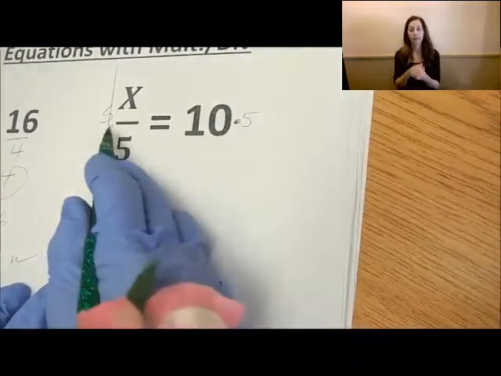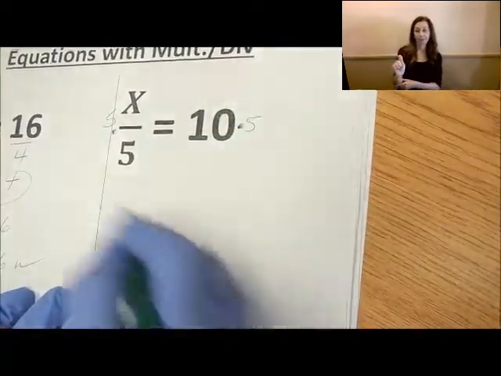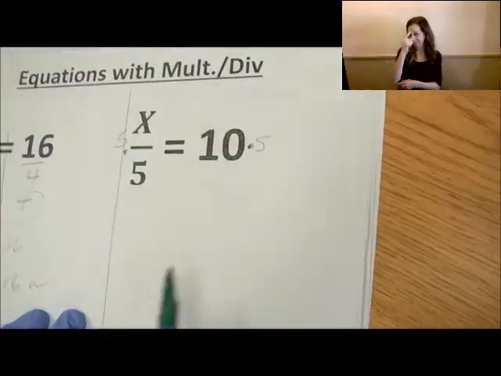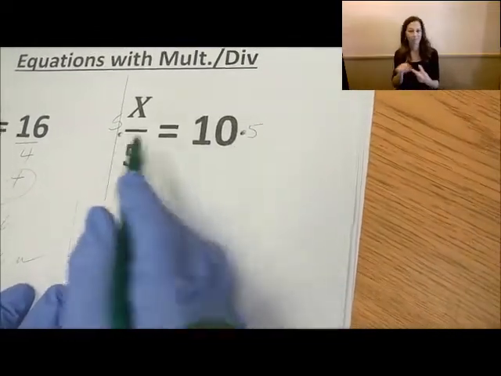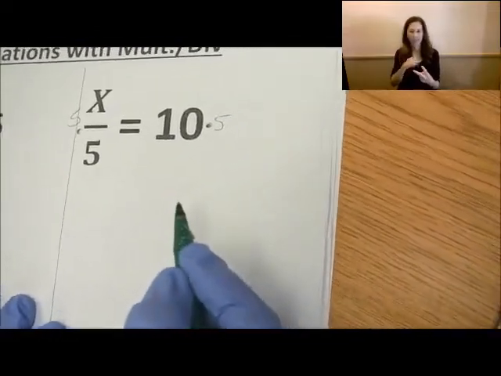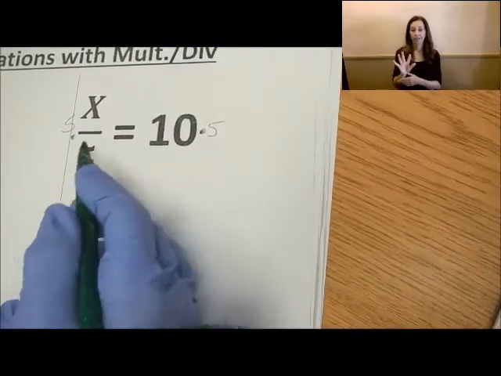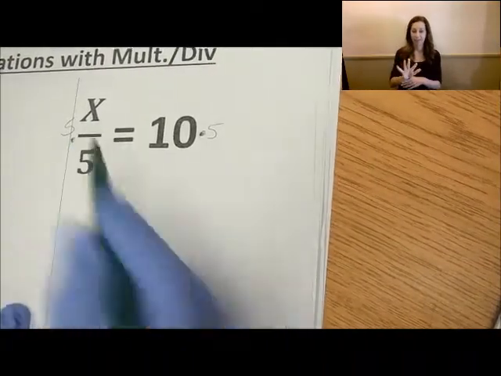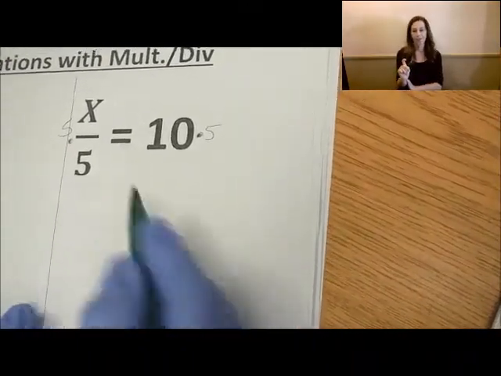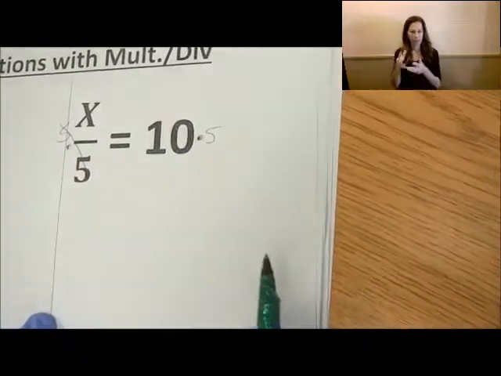Now, when you multiply, you may either use the dot or you may use the X. You'll see me probably do a combination of the two. Either one is fine, or even if you use a combination of them, it still works. So 5x divided by 5 will leave you with x. So we've got this, leaves us with the x.